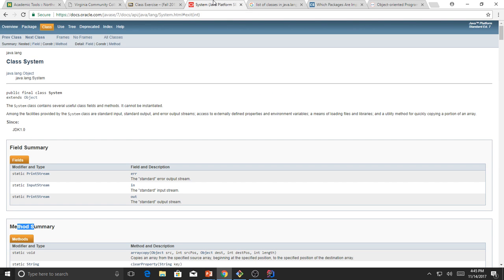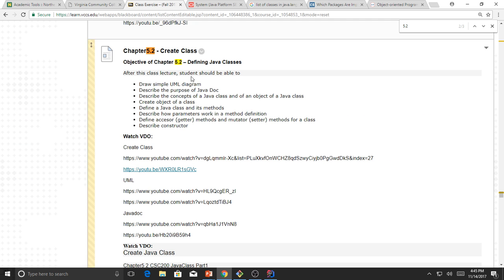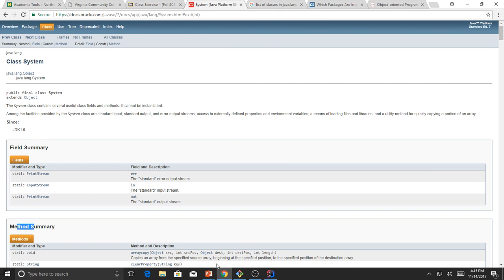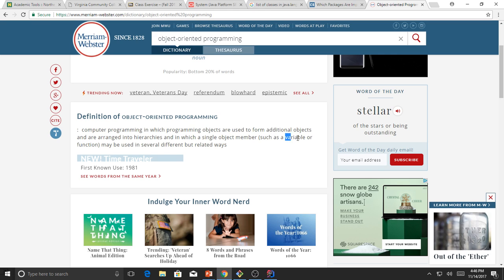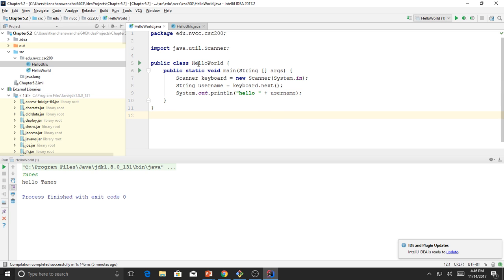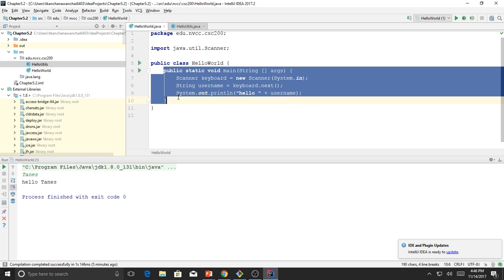All right, meaning that if I want to create a new class, what am I supposed to have? Field and method, or, right? It's an or, it doesn't have to be both. A variable or function, you don't have to have both. Like when I create a new class, hello world, what do I have? A method named main. See that?